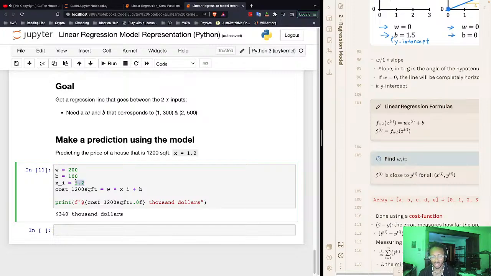If we were to change this to 2,000 square feet, then it'd be $500,000. And so that's kind of the point of this whole thing.